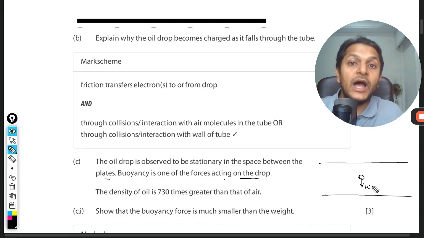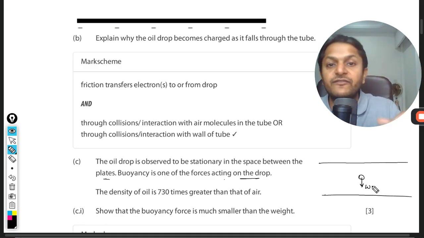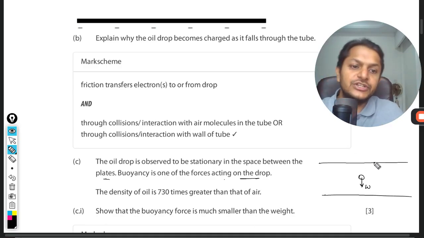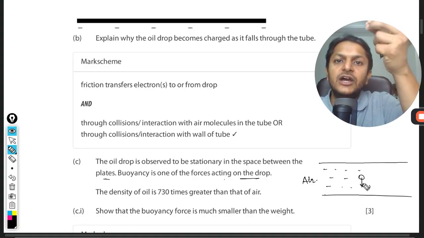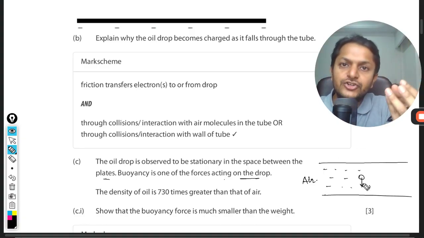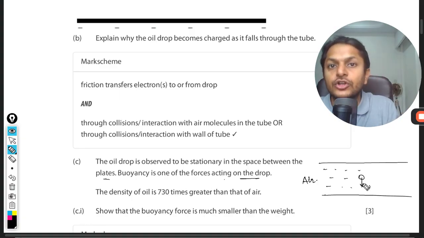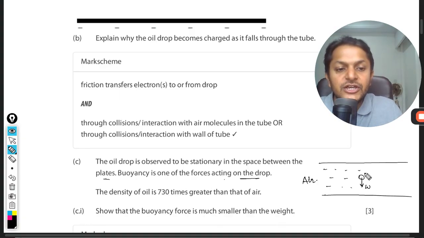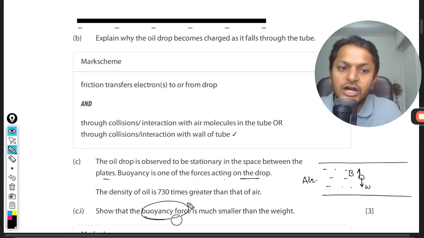Now the question is, why is the drop levitating? Of course, there have to be some forces acting on the body. What are those forces? So let's say this is the medium here. Of course, it is air. It's not a vacuum. And when the oil drop is put in air, of course there will be a buoyant force acting as an upthrust on the particle. So there will be the upthrust here. So one force acting on this will be the buoyant force. We are going to see that because they are already talking about the buoyant force now.